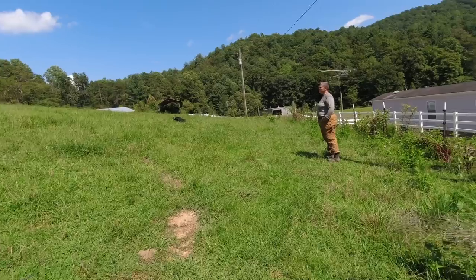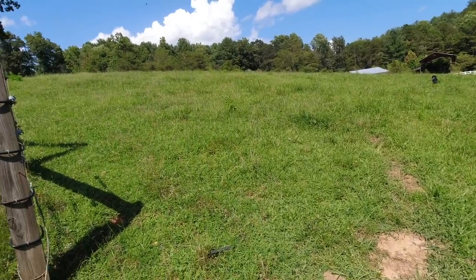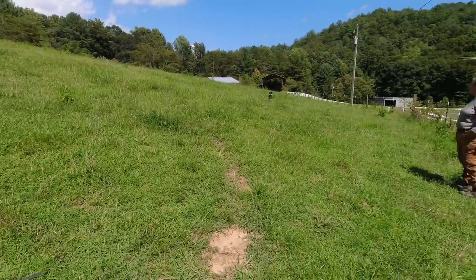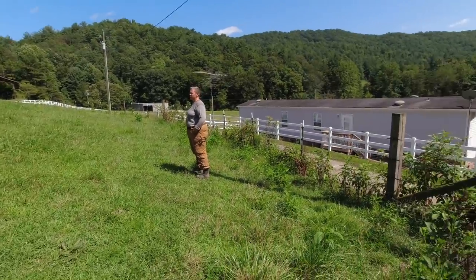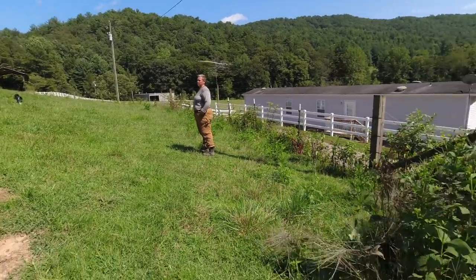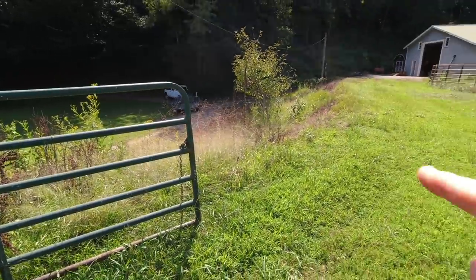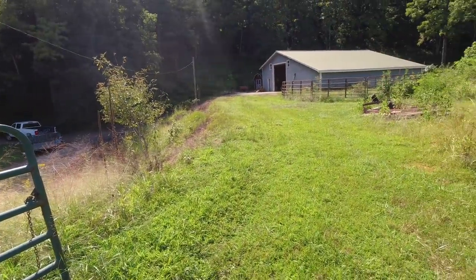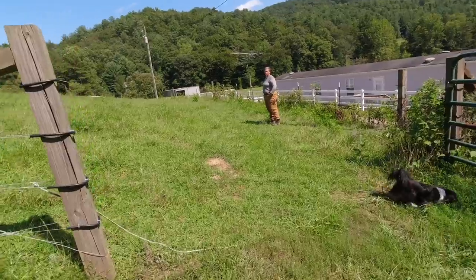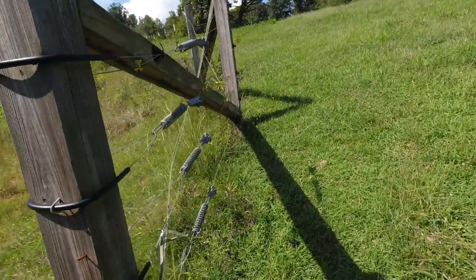So with water being there, we're thinking that this field right here may be a good place to start with the pigs. A couple of really nice features on this field. Number one, close to the house, fairly accessible to water. We've got a gate here, so we potentially could just back the livestock trailer right to the gate, open the gate up, walk the pigs in, close the gate, and this field has electric fence.